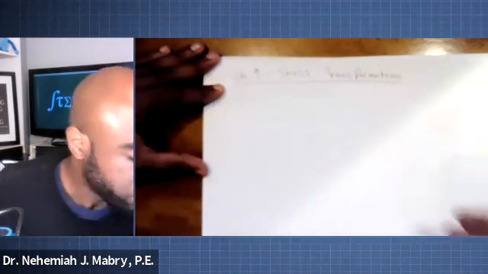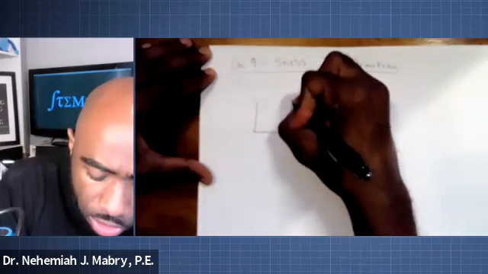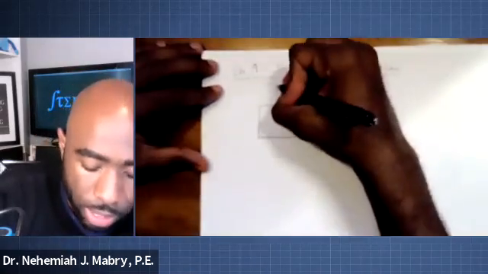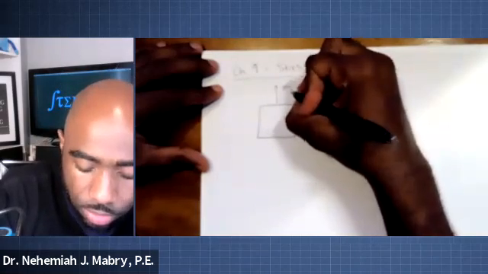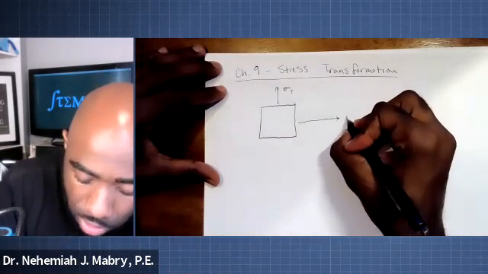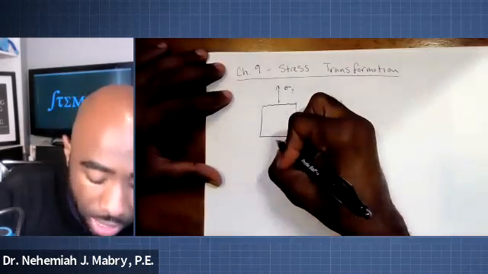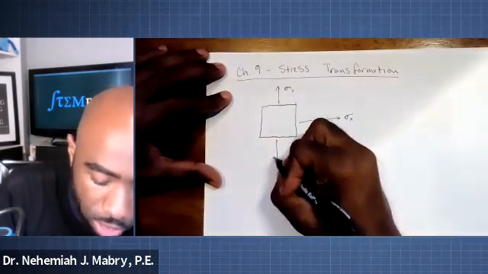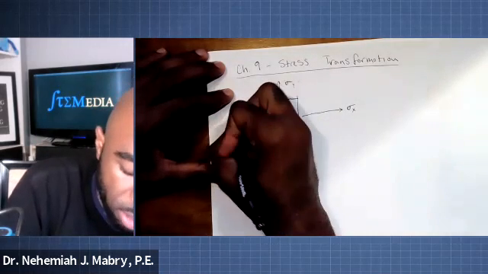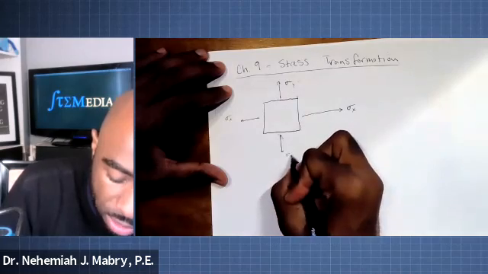Right. And as I showed you before, we're primarily looking at it as a two-dimensional plane stress, with sigma sub y coming out in this direction and sigma sub x coming out in this direction. If it's in equilibrium, that means the same amount of this sigma sub y is going to be coming from this side, and the same amount of this sigma sub x is going to be coming out of that side. So you can think of those as just equivalents.